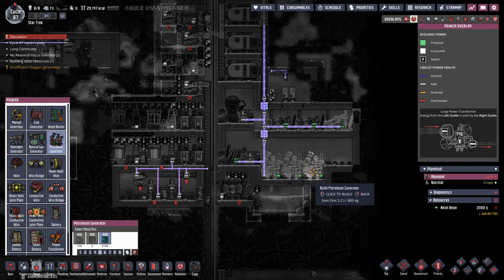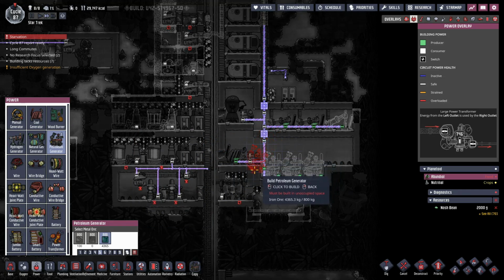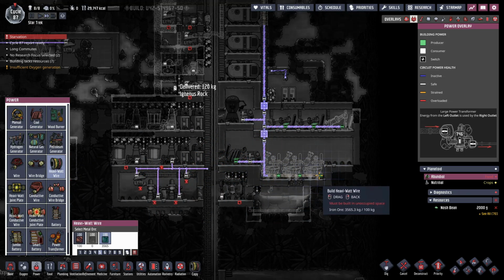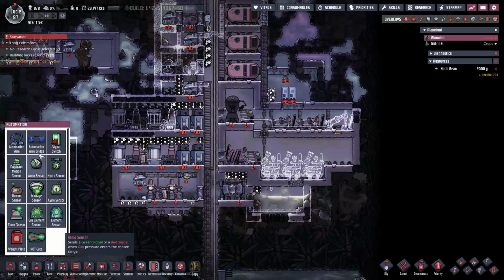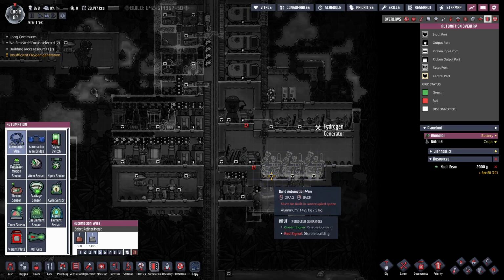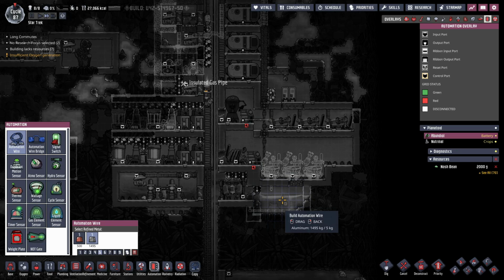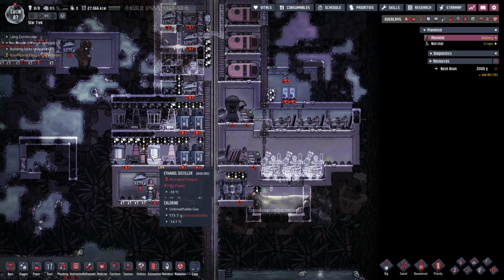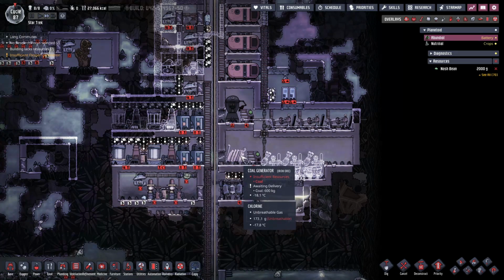So there's three of these here with our heavy wrought wire. And then our automation wire, like that. Perfect. This is temporary. We will pull that out. This is just a kickstart, but we'll pull this out.